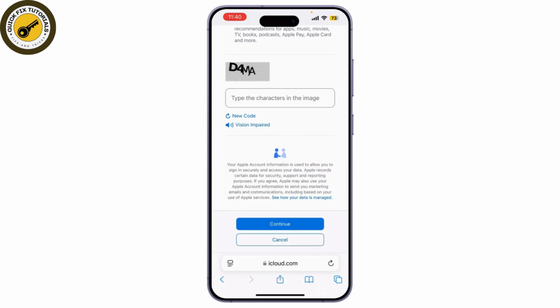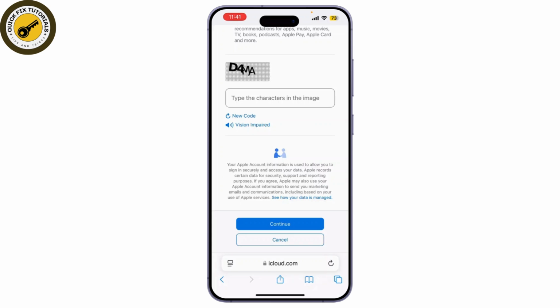And once that's all done, simply click on continue and agree to Apple's terms and conditions. Then confirm by tapping agree again, and you'll be prompted to enter your payment information. You can choose none if you don't want to add payment details at this time. If you want to add them, simply enter your credit card or PayPal info. Apple will then send you a verification code. Simply enter it. Once your email is verified, your Apple ID is all set up.